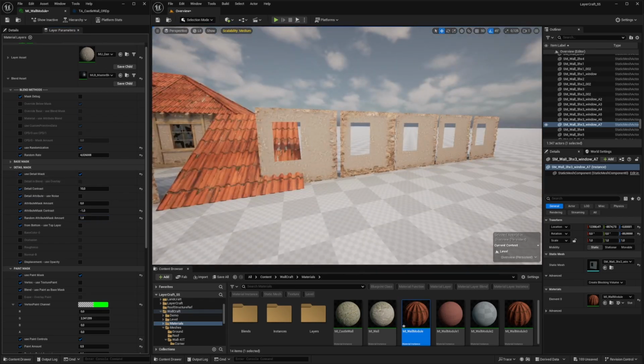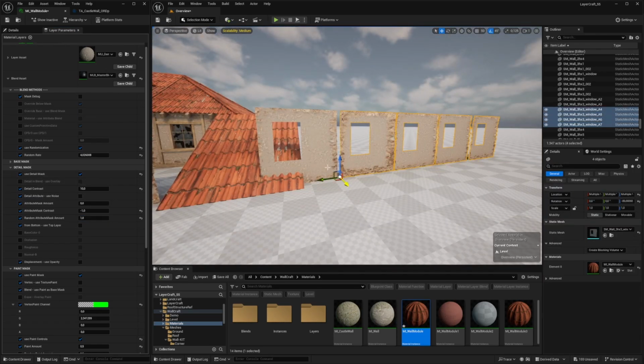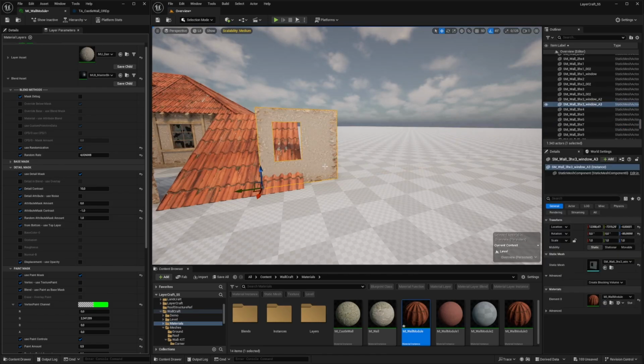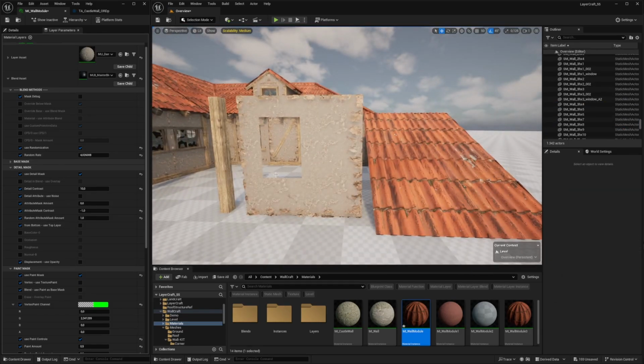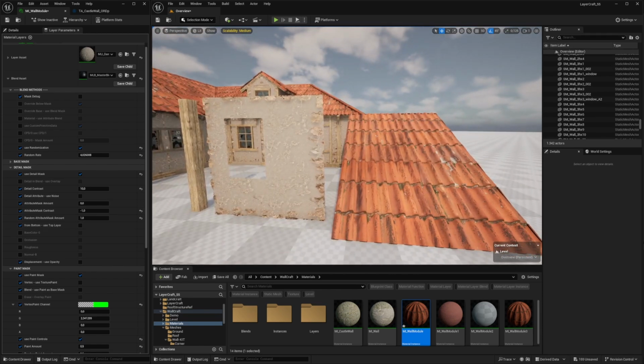But yeah, the logic is like this. Again, my whole point is to create maximum variation with minimal draw calls. Try to use the same thing all over.